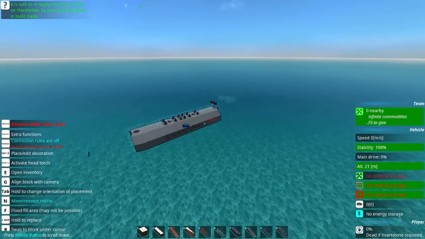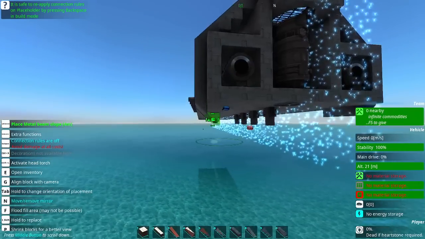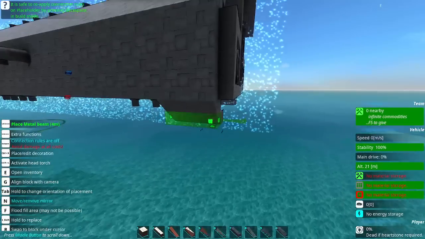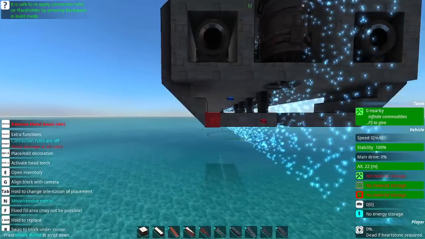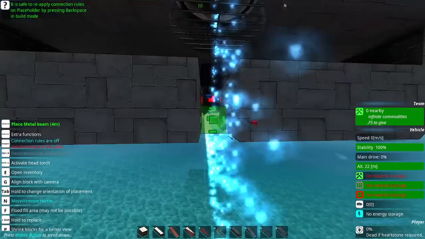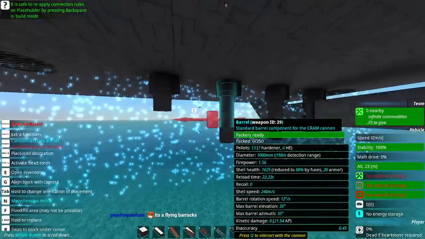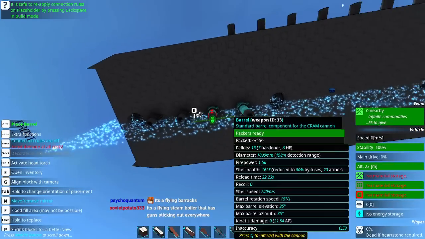Okay, this is starting to look like a thing. Some kind of thing. I'm not sure what kind of thing, but it's a thing. Right, so Cram Bomber needs double thickness on the bottom. Probably hydrofoils as well, just in case. How is detection gonna work for this thing? What have I done with my life? What is going on?